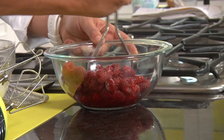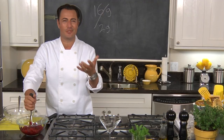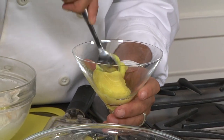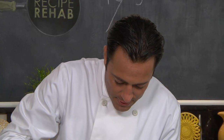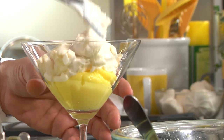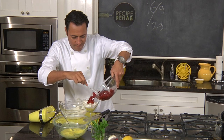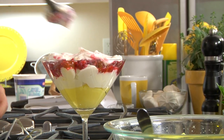We take a masher and make a little chunky puree — that's what British trifle is all about, the layers and the colors. We start off with one layer of pudding in martini glasses, which are fabulous to use. Then we take a big layer of that stunning coffee mixture, and then a layer of raspberries, which are very high in antioxidants.